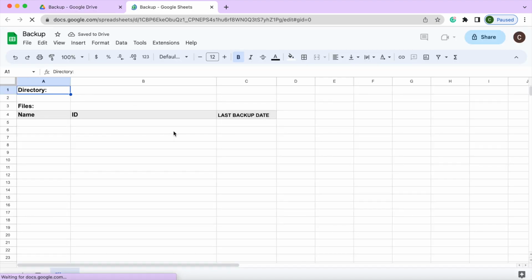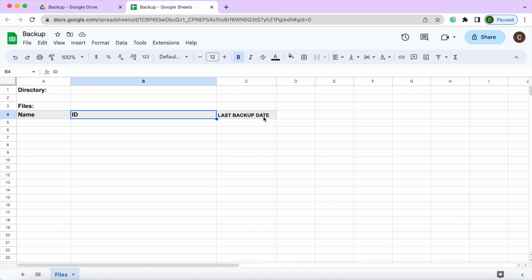That brings me into my Google Sheet. Now all I have in this is directory here in A1, files in A3, and then this header record of name, ID, and last backup date. My sheet name is files down here. The first thing I'm going to do is give my directory ID.